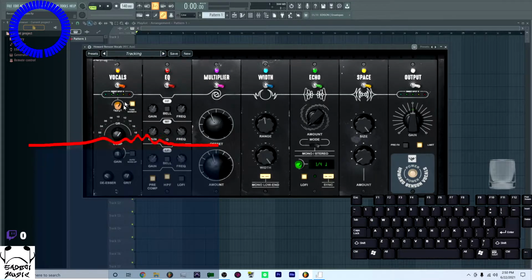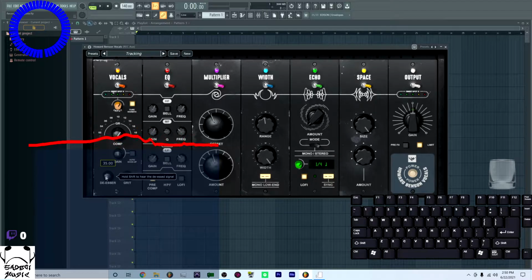So on the vocal section, you have the input gain. I have that turned up a bit, and I have the tube warmth turned on. I have the compression turned up. The gain is left alone, and you can set it to auto gain if you want. You can also shift and double click while playing the audio to calibrate the input, so it'll set it. The only thing is it sets the input pretty hot, the levels, and I like to have a lot of headroom, so I don't like using it that way. I like to set it myself.